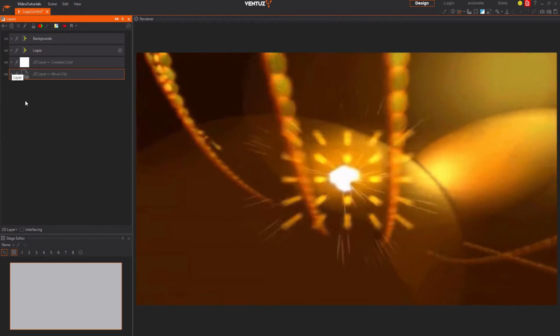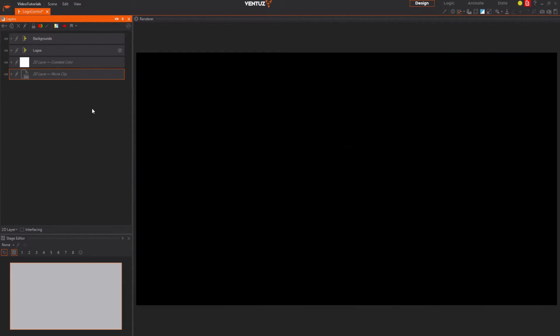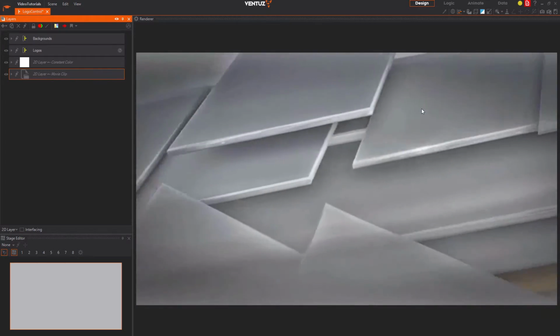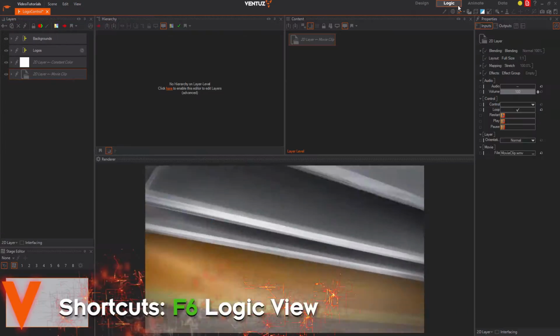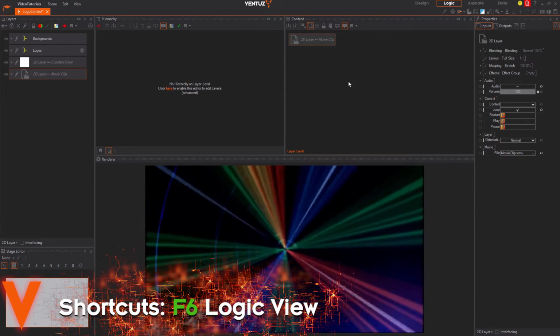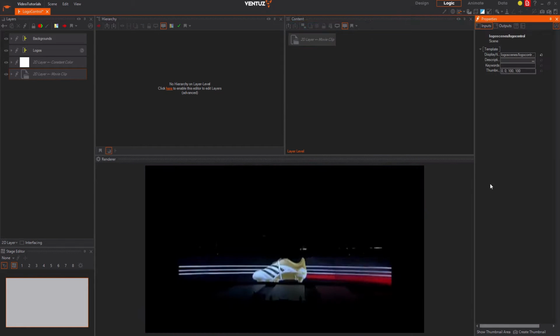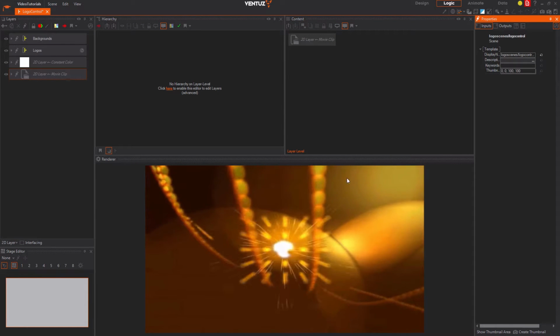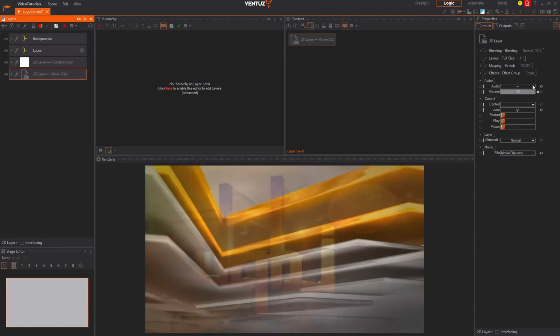Once 2D compositing is not enough for you and you want to start working in 3D space, or you need to add some data bindings and logic to your layers, you will need to change to one of the other layouts of the designer. The easiest one being the logic view. You can change the view on the top right of the designer window. Just click on logic and you can see three new windows pop up named Hierarchy, Content and Properties. In the Properties window you can already see the same properties of the layers once you click one of them.